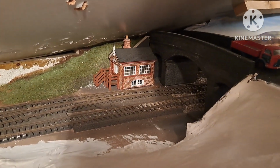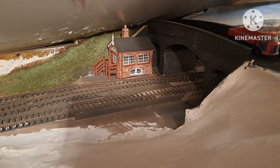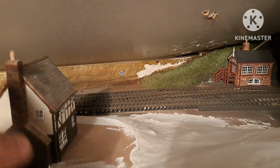But before I do all that, I want to make sure I get the right position for the house, because I don't want to block the view of the tunnel mouth when I do recording of running sessions of the trains coming out of the tunnel. So if that's blocking the view, that wouldn't be good. So I have to make sure this is in the right position.